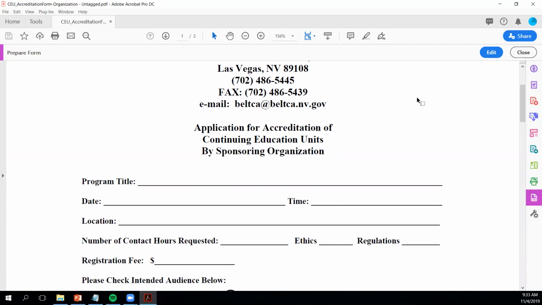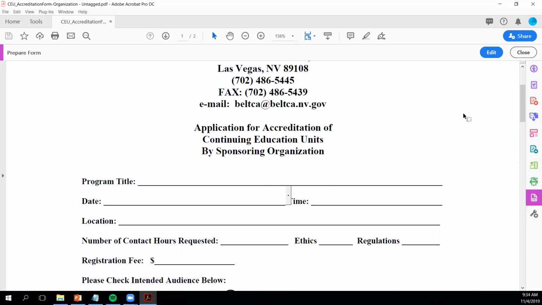So I'm going to hit the tab key to hopefully tab into the first form field, which is program title. Now the mouse cursor is positioned in that form field. It's blinking to show us the focus is there. I'm going to hit tab again, and I'm now in the date format. We can check our date format by starting to type the date.